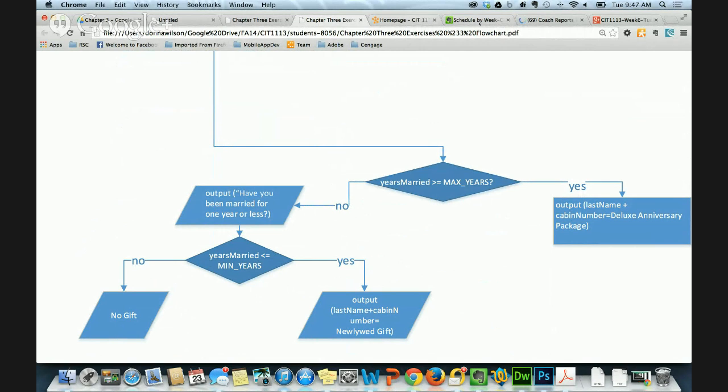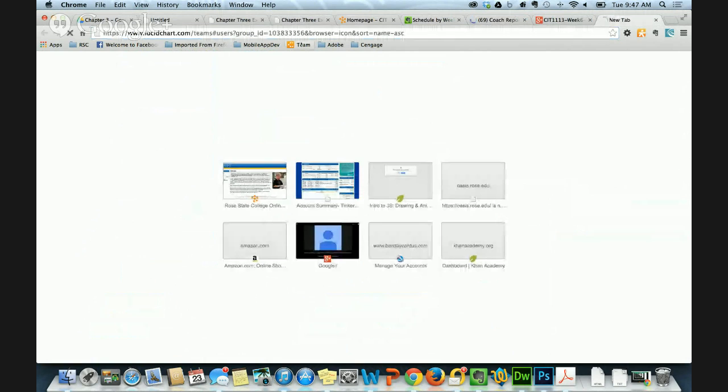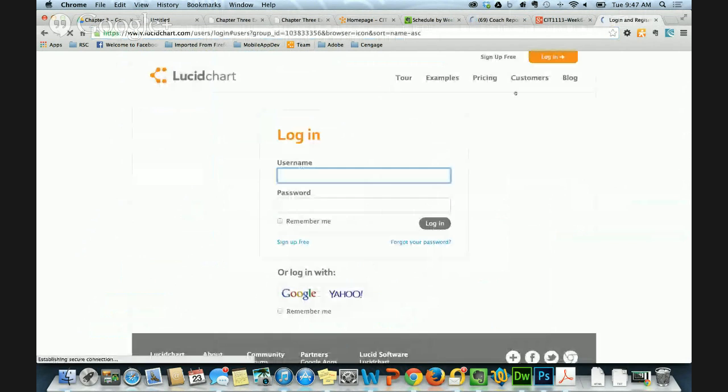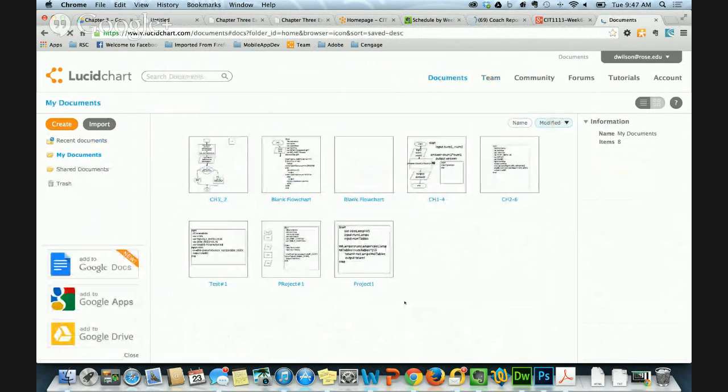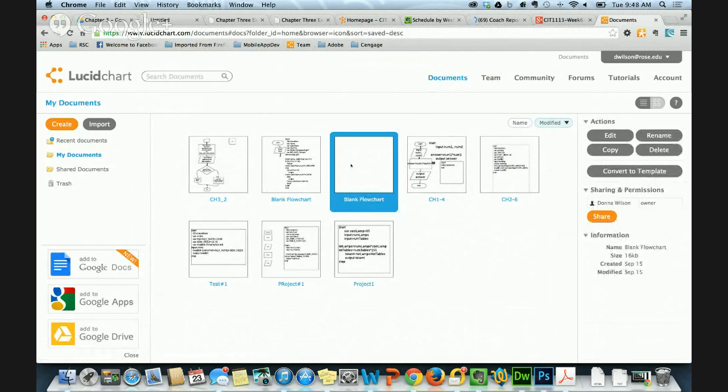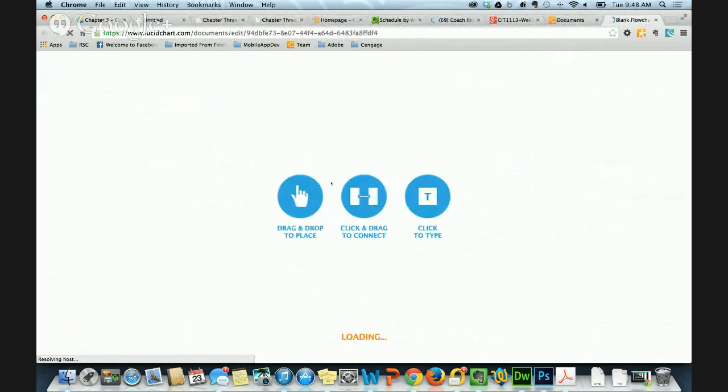Okay, I'll do this in the chart if you want to see it done. Yeah, I would love to see how it actually would, having spent so much time trying to figure it out. And then I probably won't put all those output, input things in there because that takes too long, but that's correct. It's not incorrect. I'm just saying I'm going to try to, let me just do a blank one. Load.